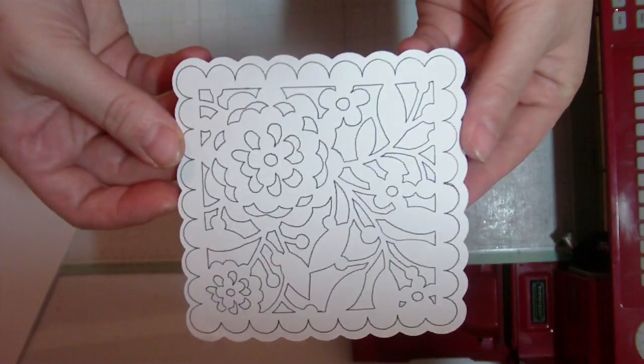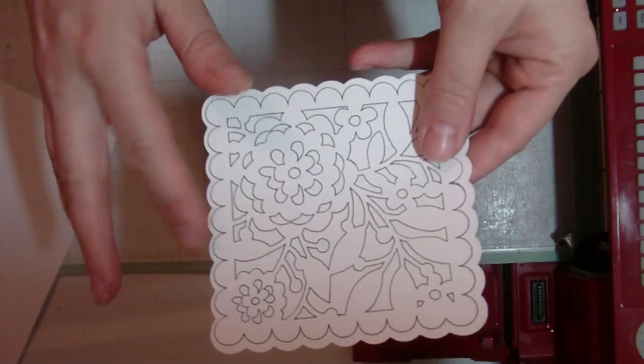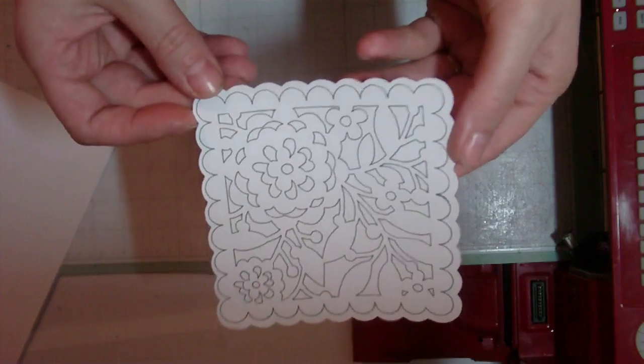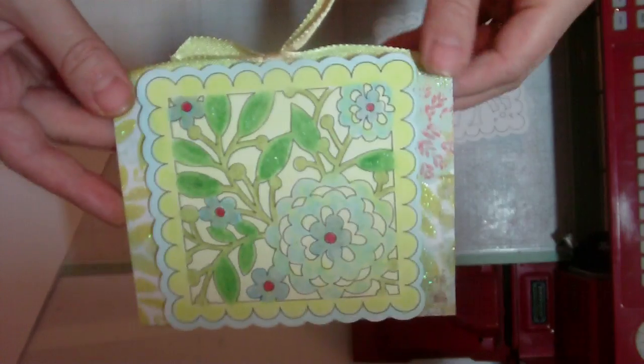You could Copic this, watercolor it, Gamsol. You could leave it black and white. So many different options. I mean, really, your creative possibilities are just endless. So this method has really become one of my favorites. I absolutely love how it turned out.